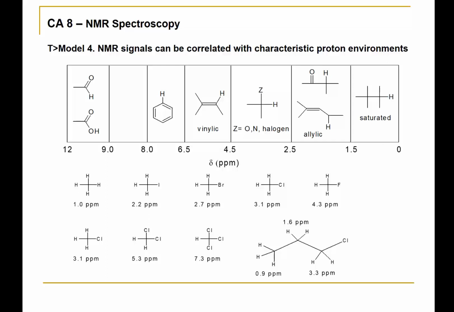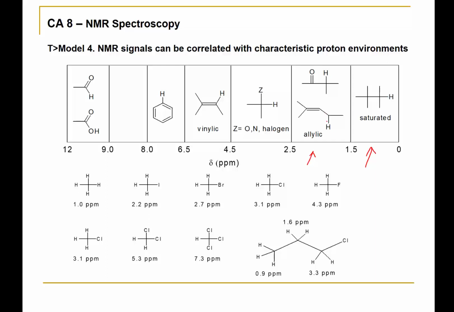This chart that we see here in teaching model number 4 gives you a sense of that. So for instance, if we have CH3 groups or CH2 groups, as implied by this category right here, we're going to expect a shift around 1 to about 1.5. If the protons are adjacent to a pi bond, such as in this example right here, we would have a shift from 1.5 to 2.5.